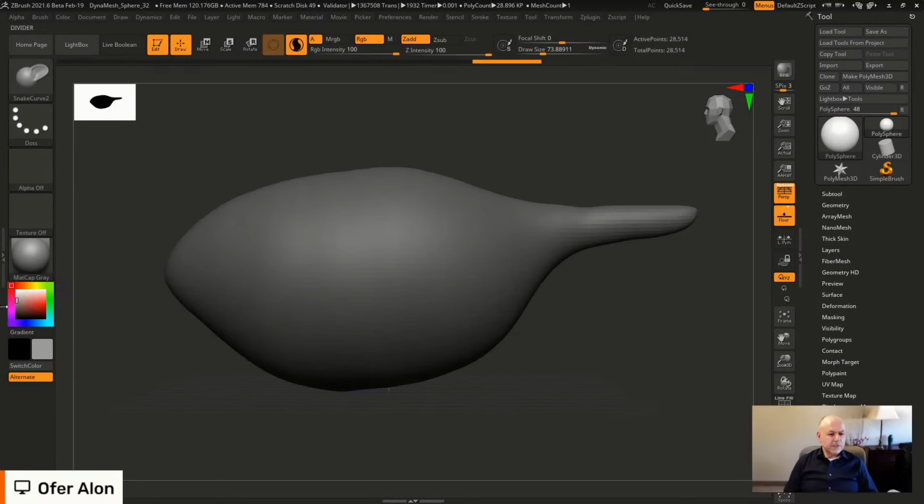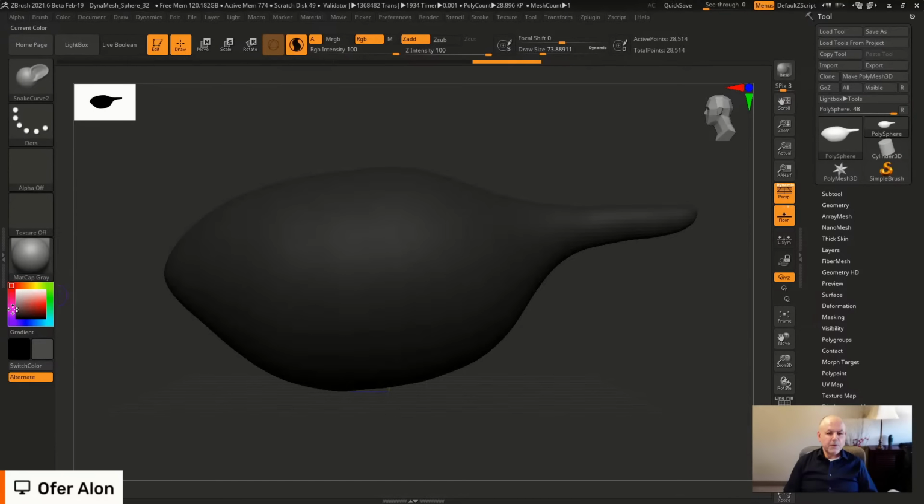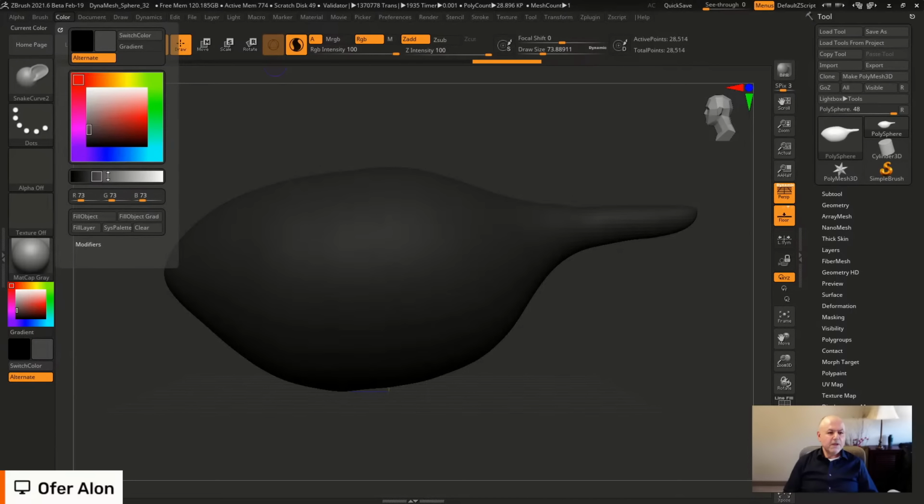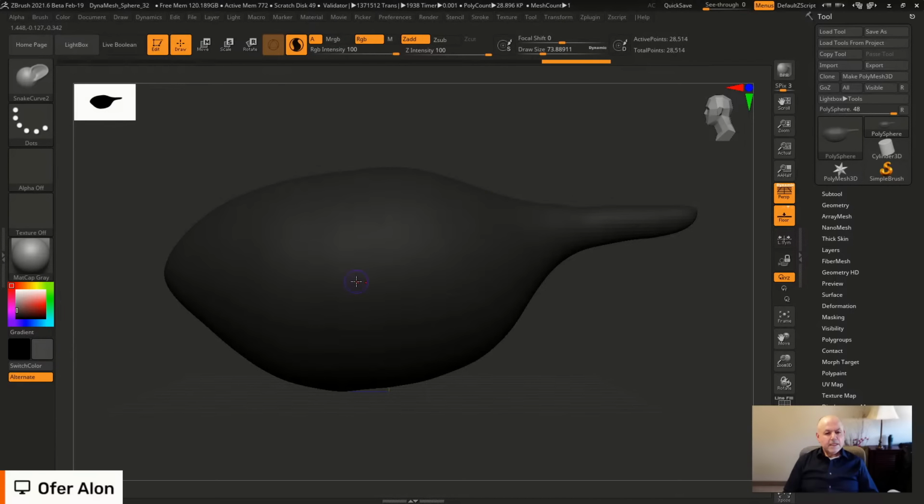Let's add some color to it. Let's make it a bit darker. It will be more appropriate. Let's say something like that. And then I do color fill object. Then I'm going to maybe add the usual white marking that you would find on a killer whale, even though again the shape is not right, but it will do for this.